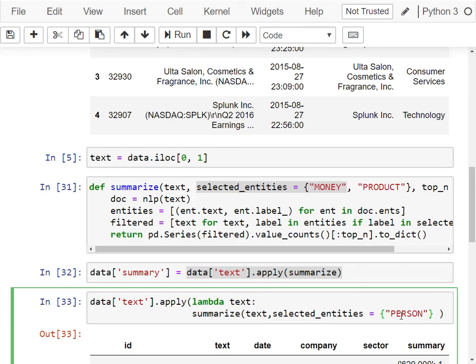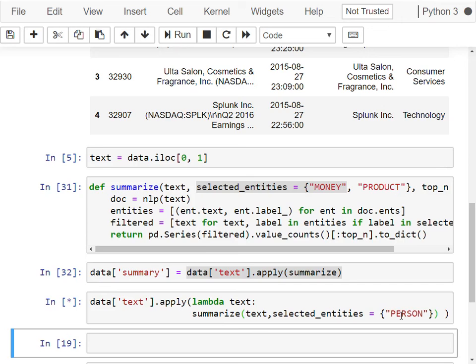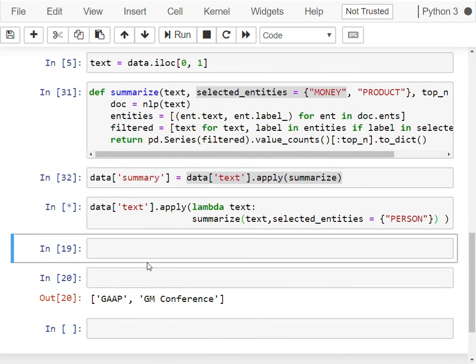Top n should take the default value, so it's not an issue, and this will give me another summary of my earning calls. I should see now the people who are mentioned more frequently in these earning calls.